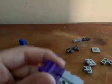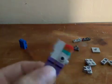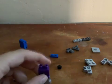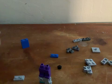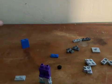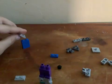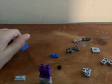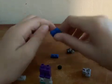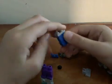The legs are really good, besides the three studs. They really don't fit. As for this blue piece, just leave it, just for reasons. Actually, you'd want to take this piece, put it here. I'm only using one hand for some reason. Put it right here.